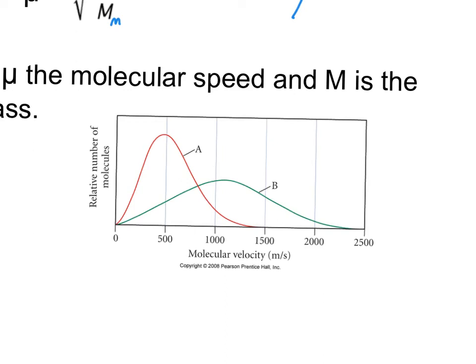The average speed that's referred to in these equations is actually what you get when you add up all the speeds and then divide by the number, and there's a way to do that. The number isn't exactly on the max here. It's a little bit over here to the right. So it doesn't matter. It's not important for what this is.